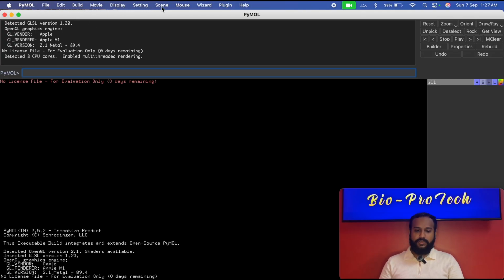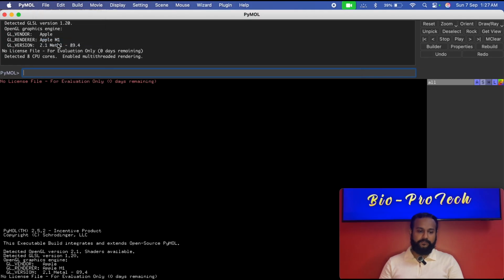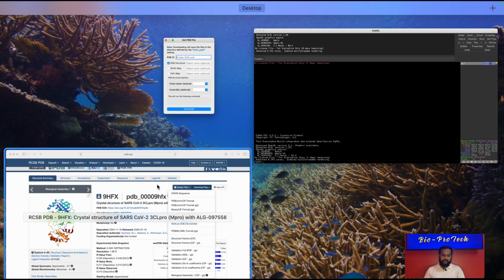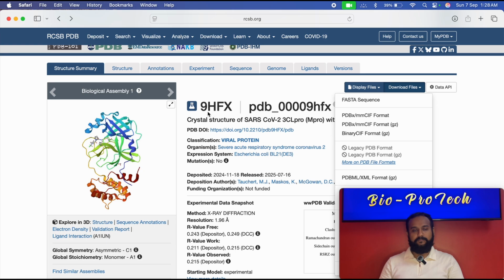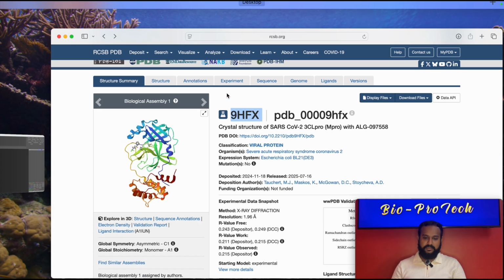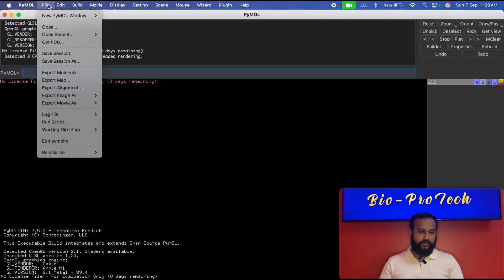You can simply go to Files, Get PDB, and you can simply type in this particular ID. This is called your accession ID. This is unique to this particular protein only. So once you type in this ID, only this protein will be downloaded. That is your 9HFX.